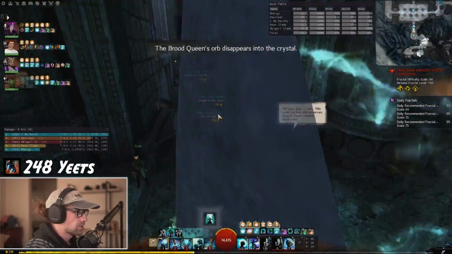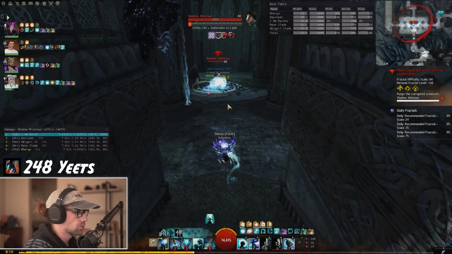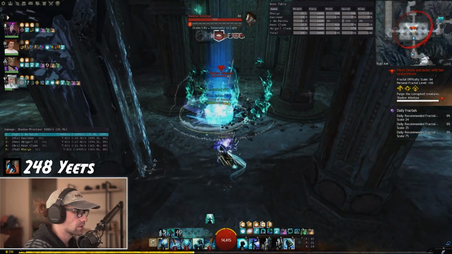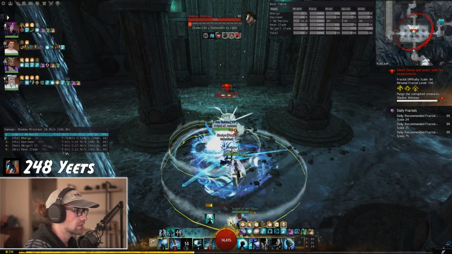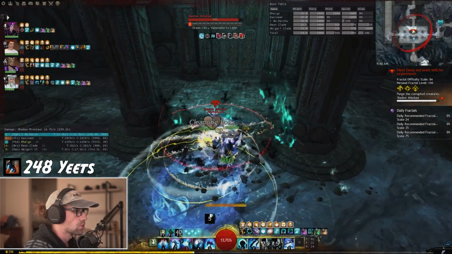Then we'll interact with the Vibrant Crystal. Awesome, awesome. And then we are going to deal with the Shadow Minotaur. So what I want to do here is make sure that we have stability, but unfortunately my stuff is on cooldown, so I'm just going to have to provide some stability when I can.